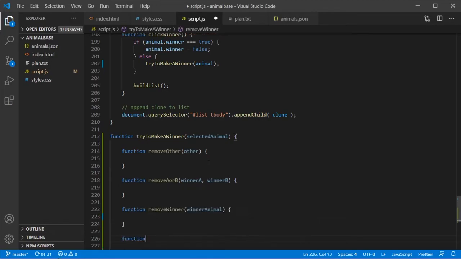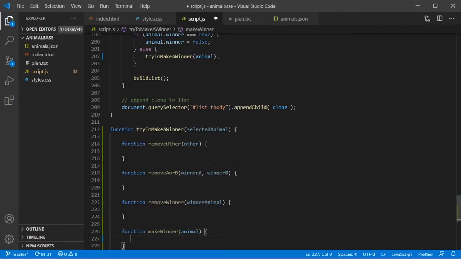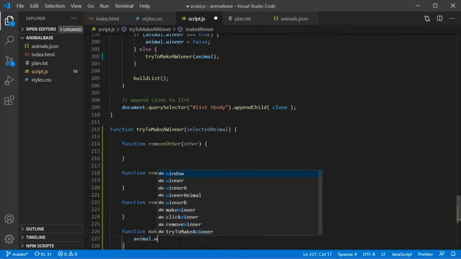And then of course the function to make winner, and that would be any animal that could be made a winner. And this final one I know how to make, because that was what I used to do up here. Just setting the animal.winner to true.